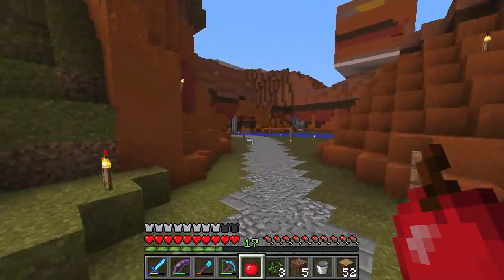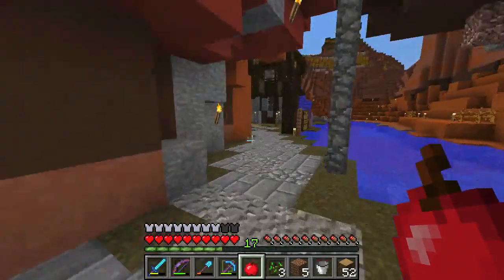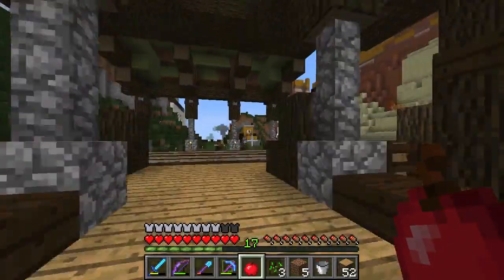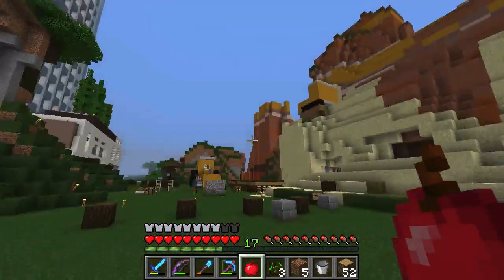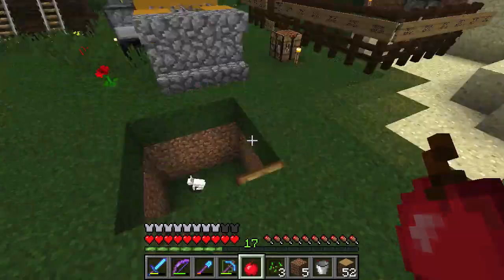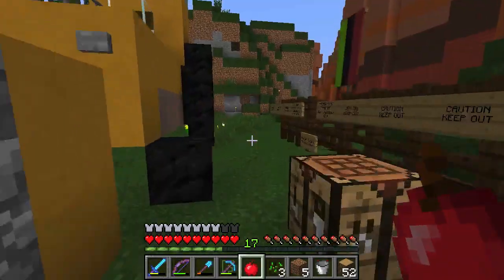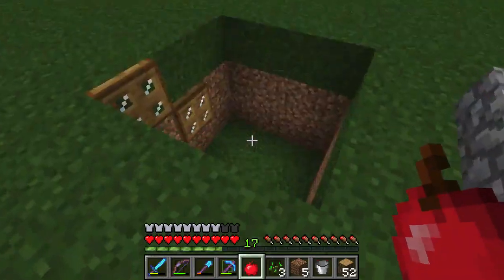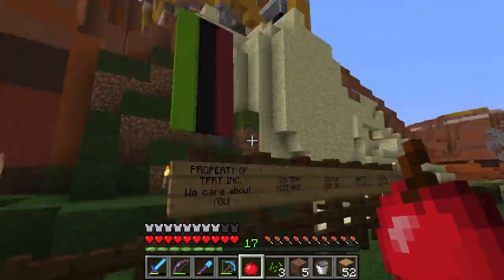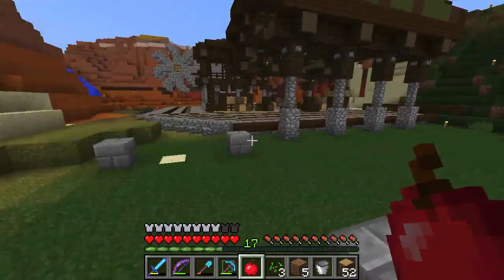So over here, I know that Fox has done some new stuff, which is where his old base was. We still have the construction site set up over here for the zombie farm, which is temporarily on hold right now. There's a killer bunny down there. There's controversy about that bunny, but we're not going to worry about it right now. Project on hold will return soon. I've talked to Fox about it. We are actually going to try to do something with this.